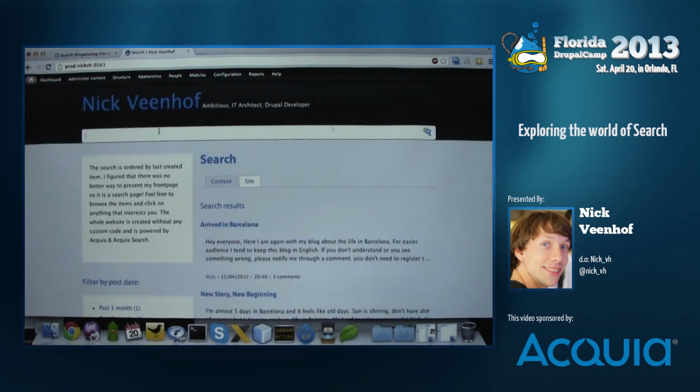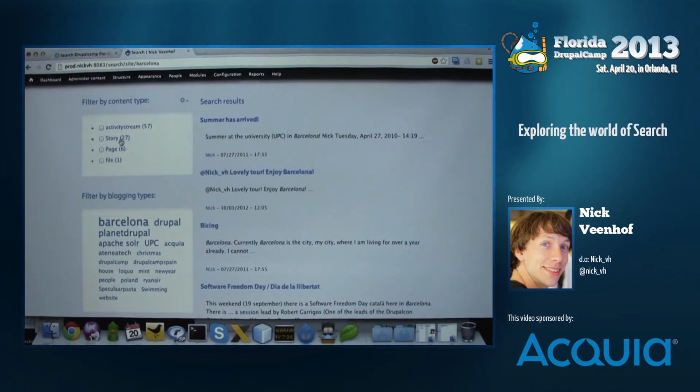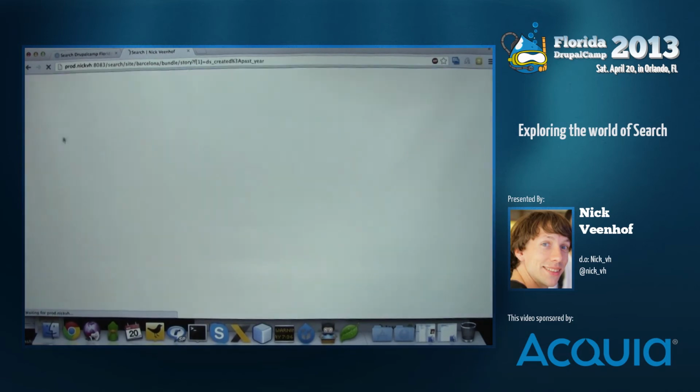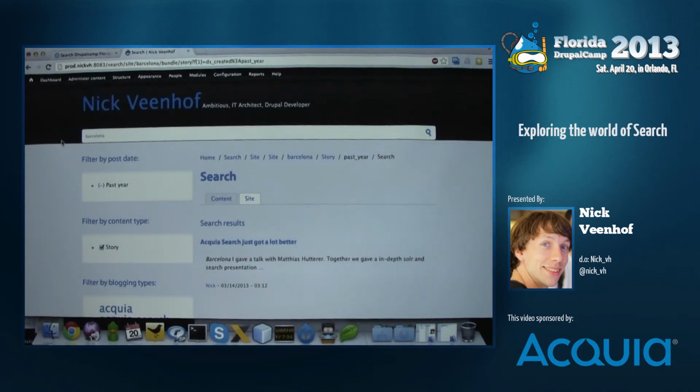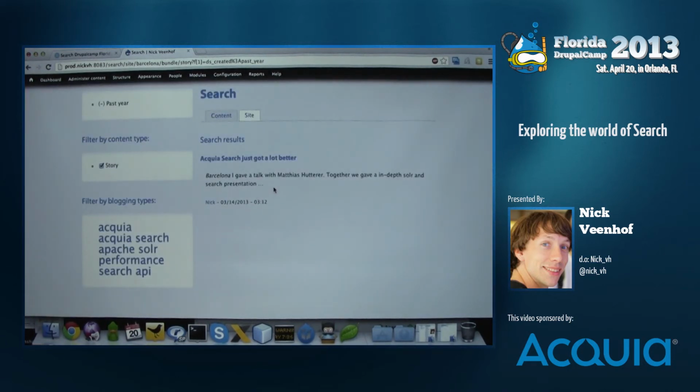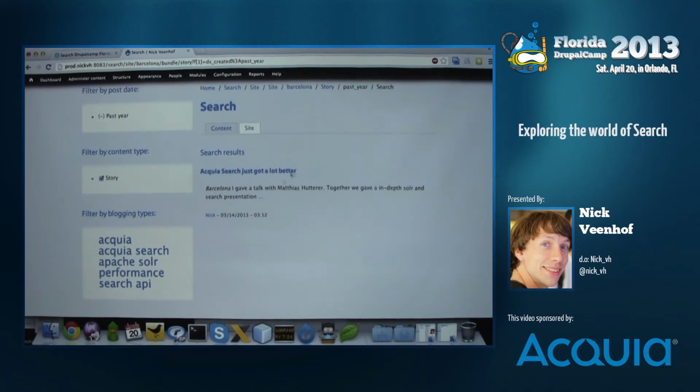So what it means if we do the same thing again. Story from past year. You can see it uses the Pretty Paths, and only for that facet. It still uses the little ugly thing, but it's better than a non-working website. Your client is still not happy. I'm sorry, the client is a real pain in the ass. He doesn't like how this is themed. Google does it better, he tells you.